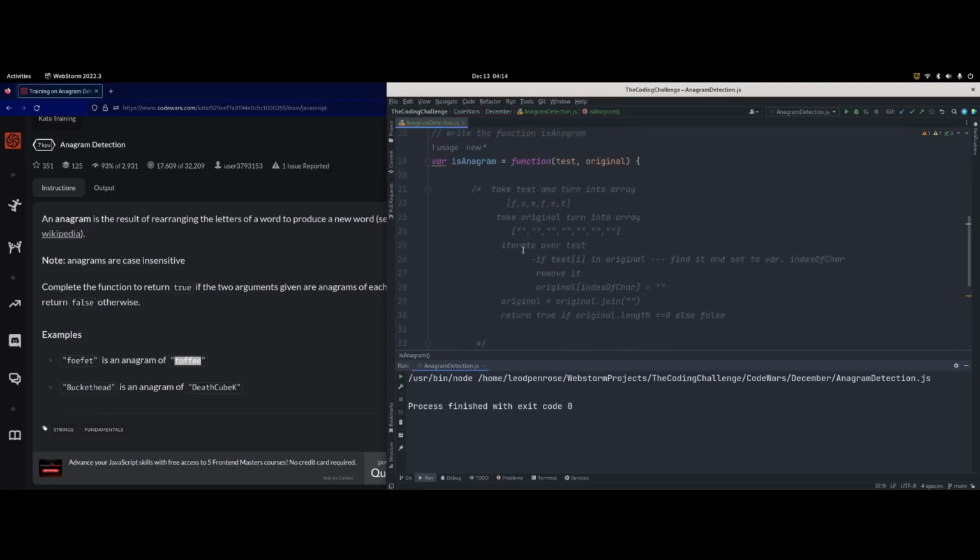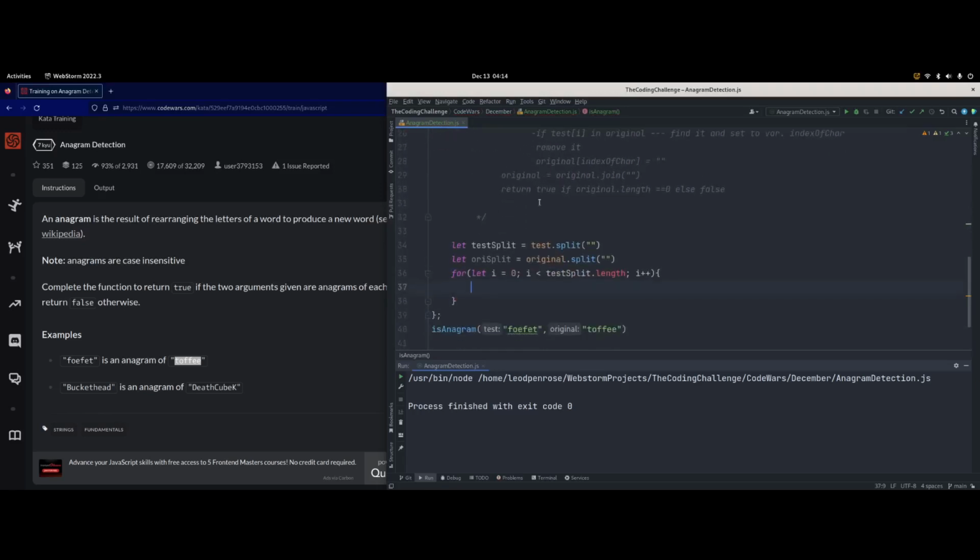And what do we want to do inside of there? Let's say if test.split I, so if that element is in the original, to find out if it's in the original, we need to do original split that includes.